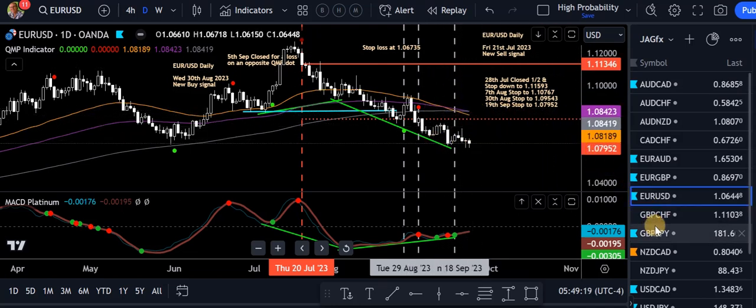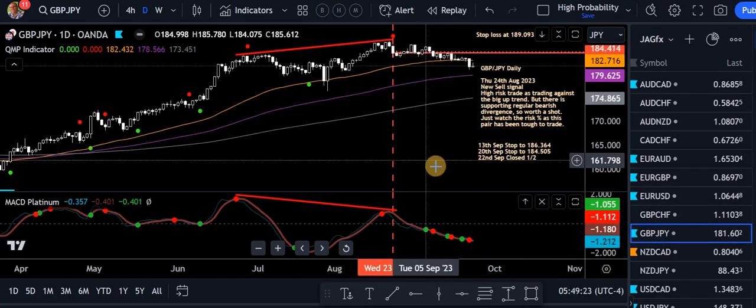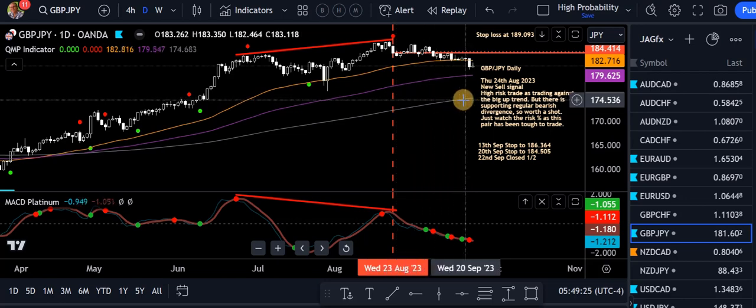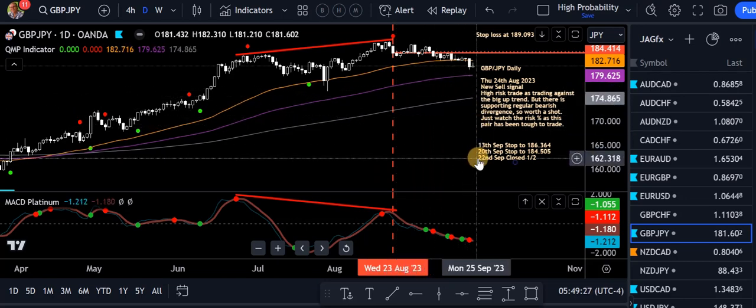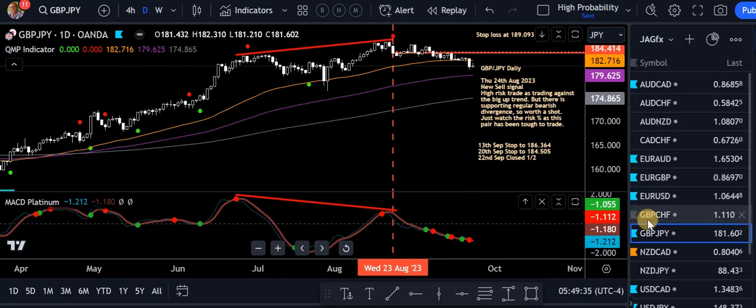So it's Euro USD. Pound yen. I'm racing through this. Took a sell back here. It took a while to get going, but I've eventually closed half on Friday. So I closed half here, and the stop's already been moved nice and tight down, so we can't lose on that. That's a pound yen.